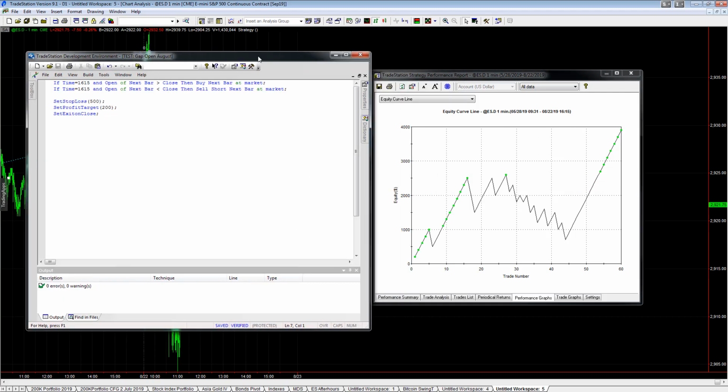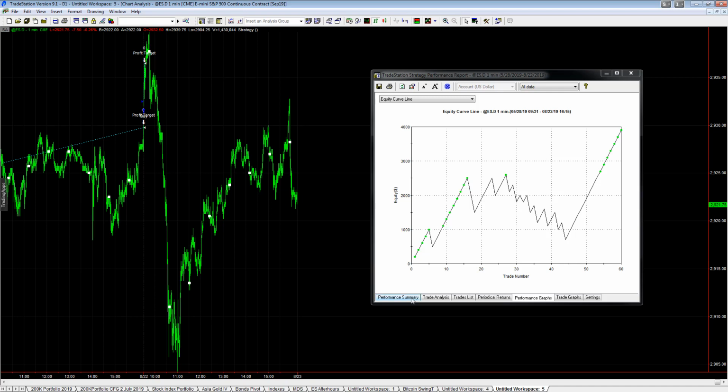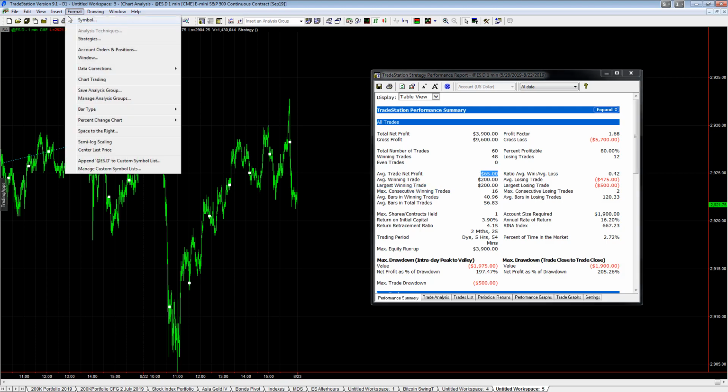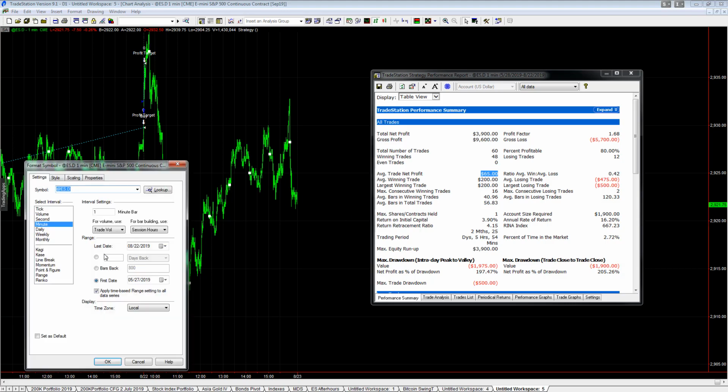And so we programmed this code in, and then we tested it, and then we say, is this worth trading? On a 3-month back test, it meets our criteria. The average trade profit is high enough, $65. How does this look over the last 3 years? Now let's take a look at this over the last 3 years.